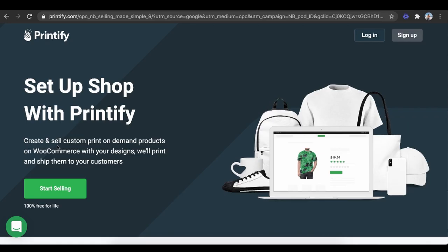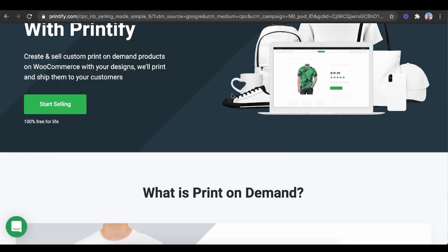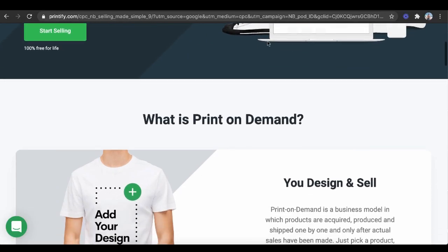Another way you could make money with WooCommerce is by plugging it with Printify. Printify actually connects with your WooCommerce website. The coolest thing about this is it's like a form of dropshipping, but instead of having to buy all of these t-shirts, shoes, hats, phone cases, mugs, and backpacks, you don't actually have to buy these products until — just like the dropshipping model — until after you go ahead and sell them.